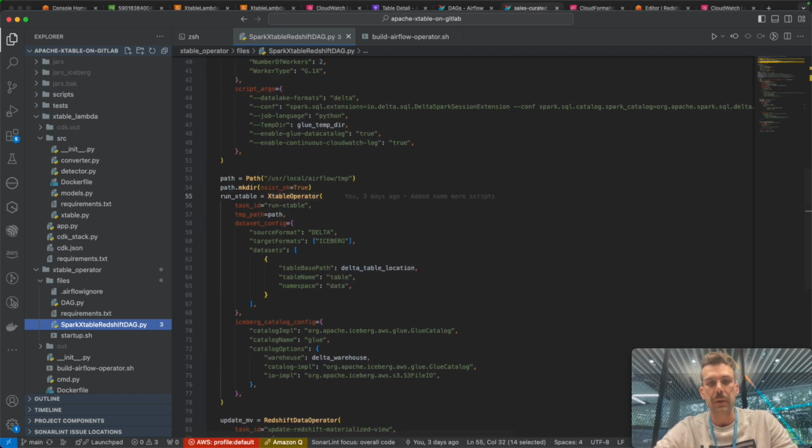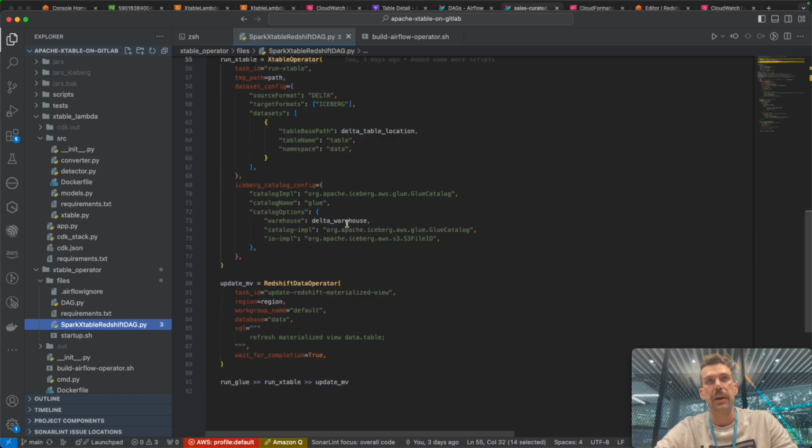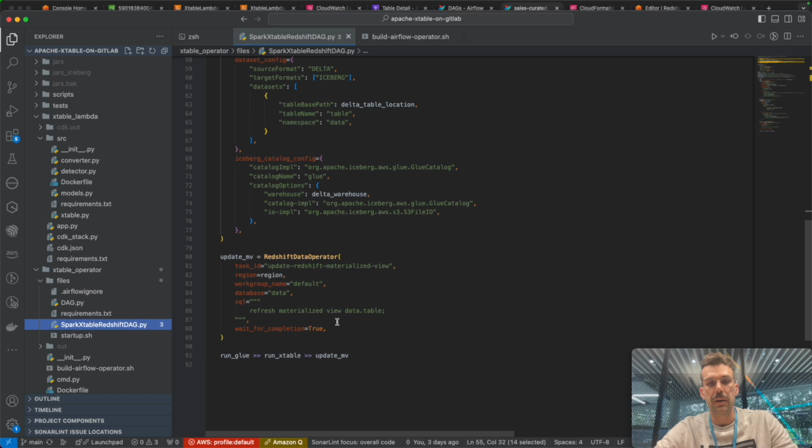Second, we call the XTable Airflow operator, more on this later, to translate our data lake to the Iceberg format. And third, we use the data in a downstream analytical service like Redshift by updating a Redshift materialized view.